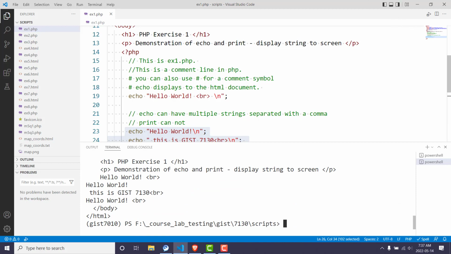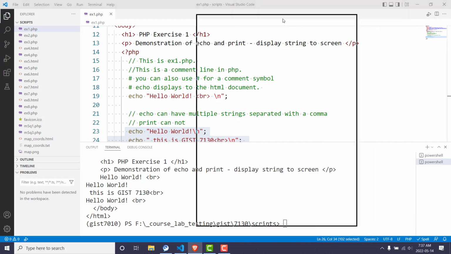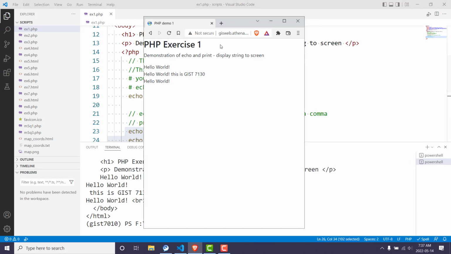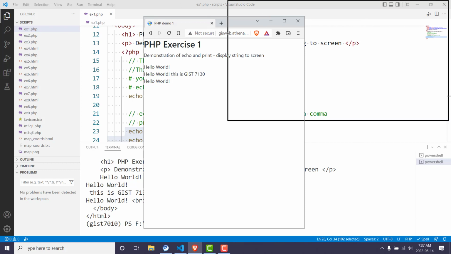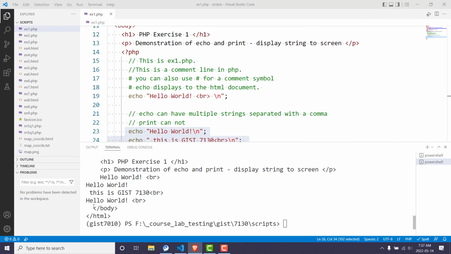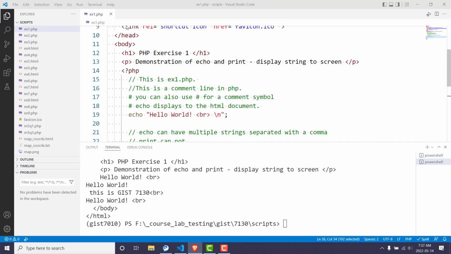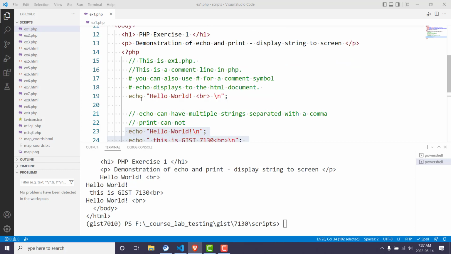But to see what it's really going to look like in a browser, I'll slide the browser across. There we go. That same HTML is going to be displayed as HTML by the browser. But this is what's really happening in the background on the server, right? So on the server side, a very similar process is going on. It's reading through this file and translating all of the HTML part, just reading it in and writing it out right away. And then it's got to go through the code to see what the code does.